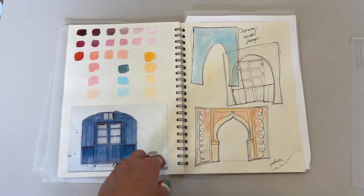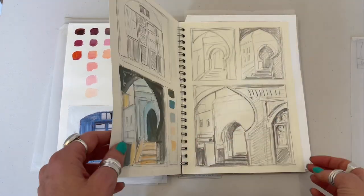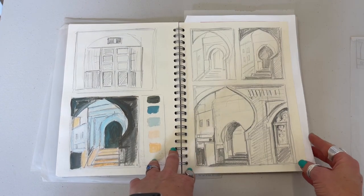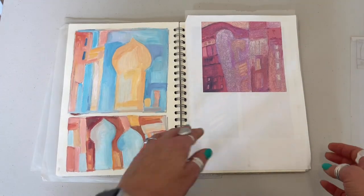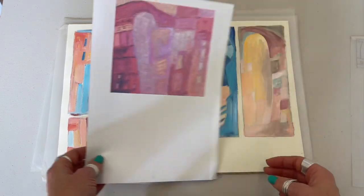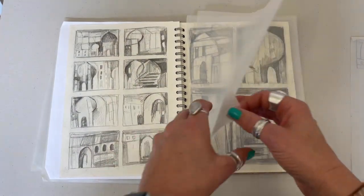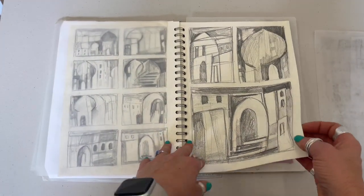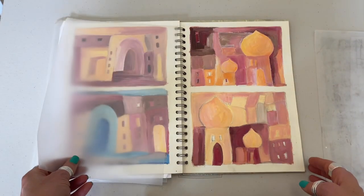Again, color palette. Then I've just changed — I don't know why, but I got interested in doorways and suddenly we've gone a little bit kind of Indian or Moroccan. I don't quite know what happened there, but obviously got a bit influenced by something. This is what happens in a sketchbook — you go off and develop things. Those did not go into paintings; it was a bit of a distraction. Here's a bit of a Photoshop from the sketch. Pretty sure a couple of those might have turned into something. Really got into that shape — carried on there.